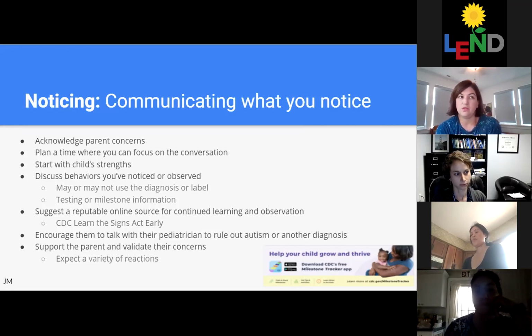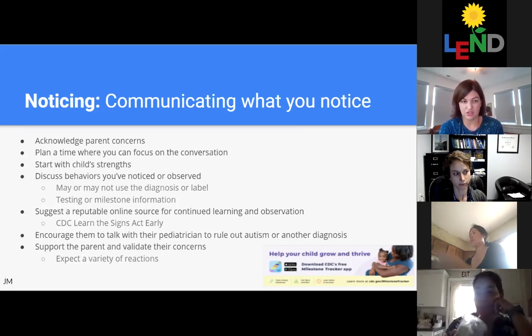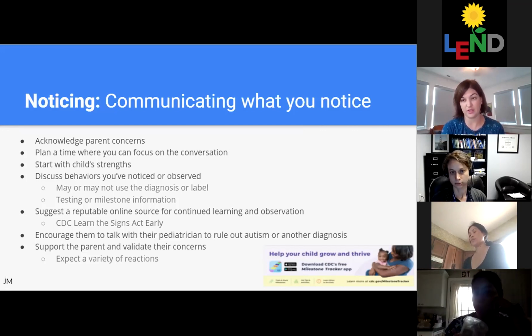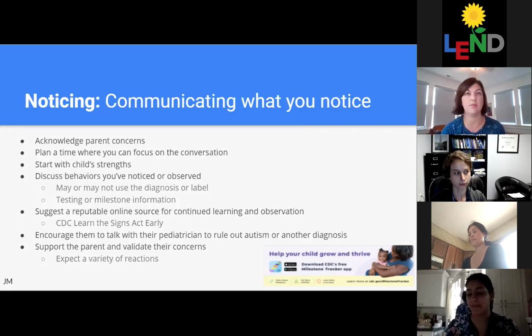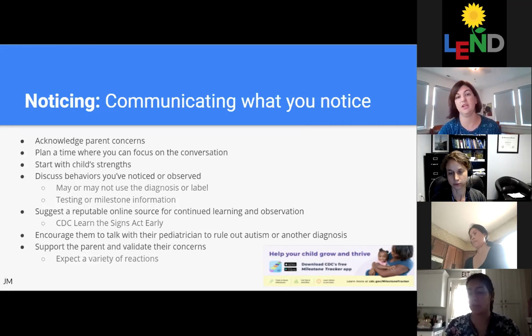But it's also important to go into any discussion and expect a variety of reactions, because it's a very emotionally loaded topic for some people. For some people, it might be a relief, and they might say, well, thank you. I've been wanting to know who to go to with all this. I've been sitting here alone with it. And sometimes defensive mechanisms come up. So just preparing for all different types of reactions is really important when you're noticing signs and symptoms of autism and you're trying to communicate that with the parent.